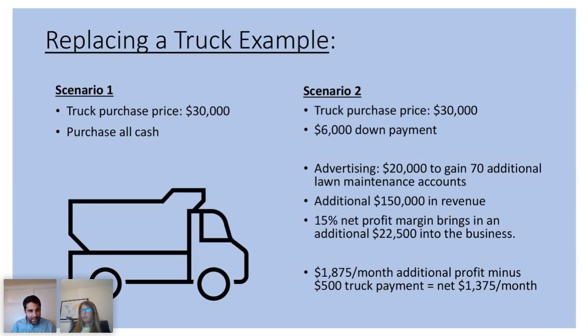But I hope the one takeaway that you get from this example is that when you hear someone say you should purchase it all cash, that's very broad. You should really think about it and base it off of the numbers, right? Just like the other example when we were talking about that attachment. Always try to bring it and simplify it, right? If people try to get too detailed about things, it'll never end good. Just try to simplify it as much as you can. Base it off of your knowledge, your experience, and then that should help you reach the best answer there.